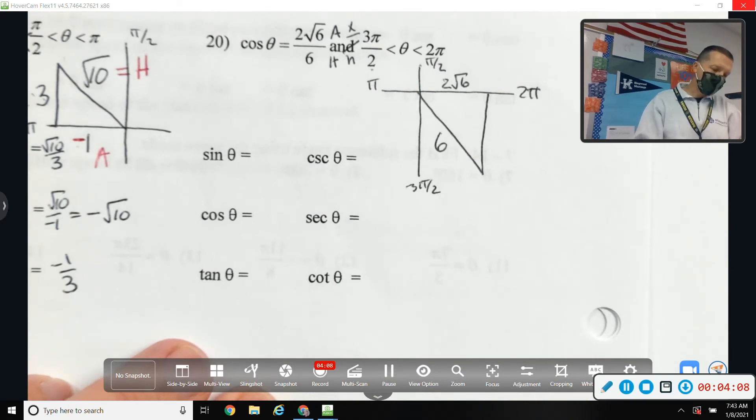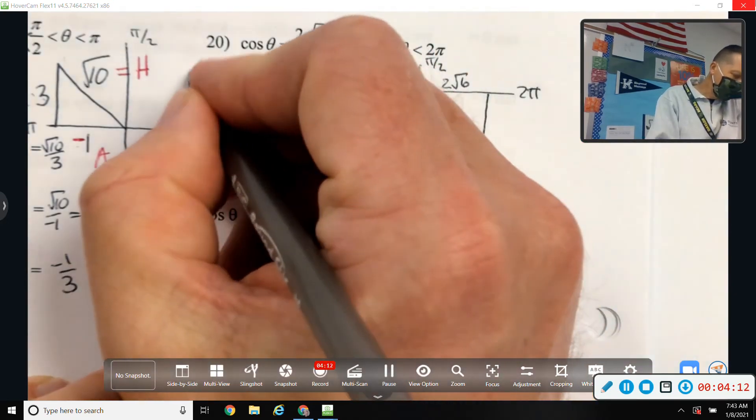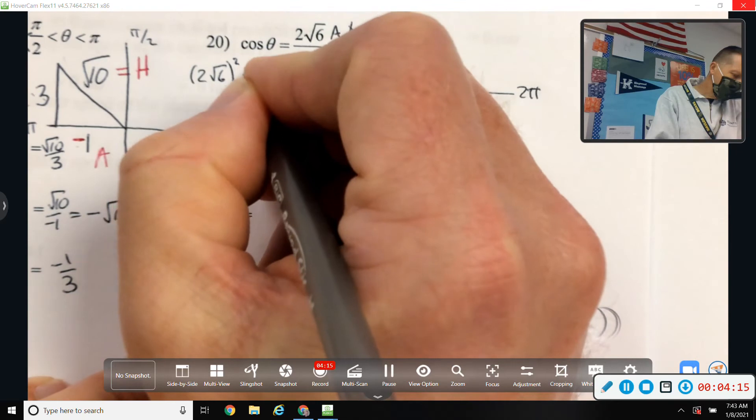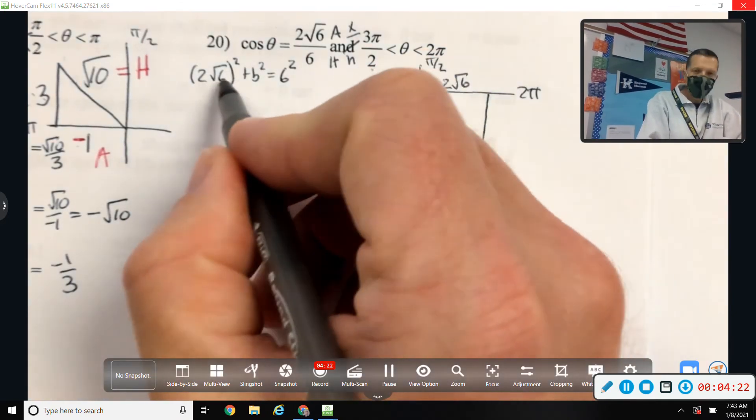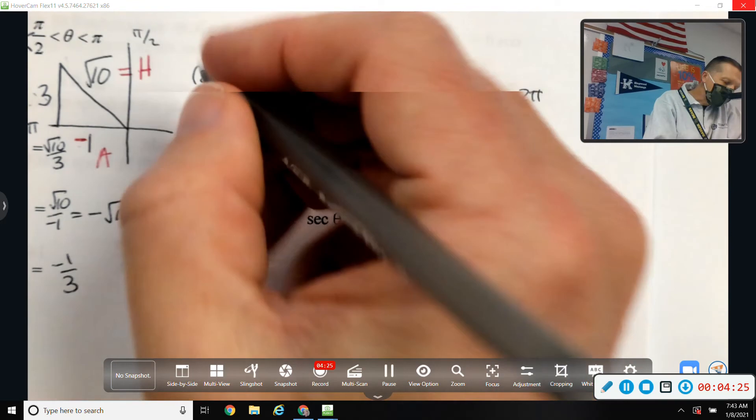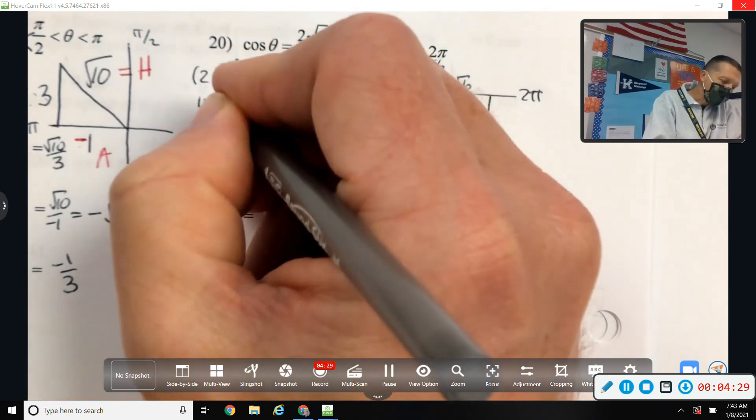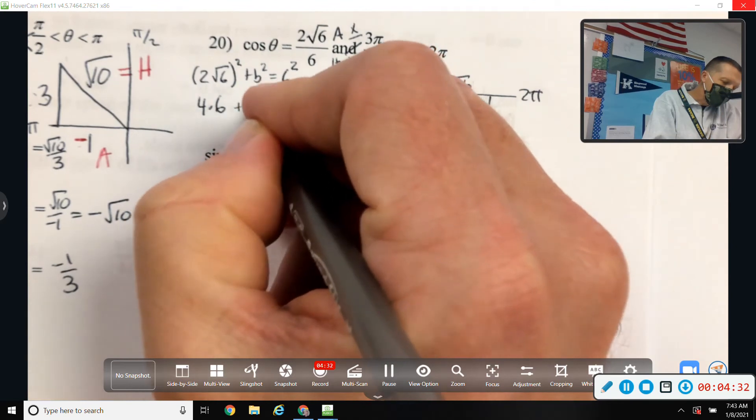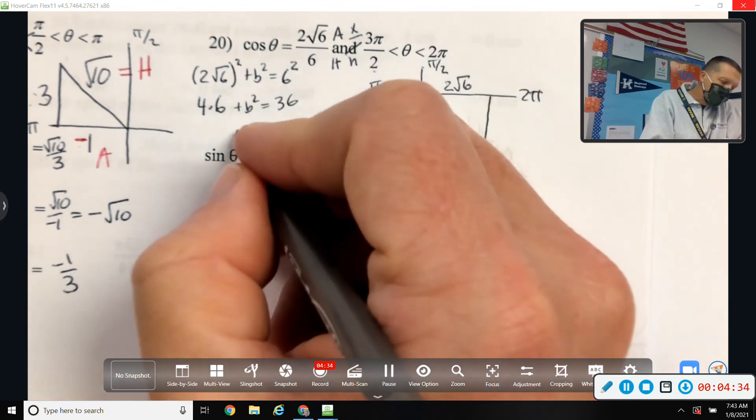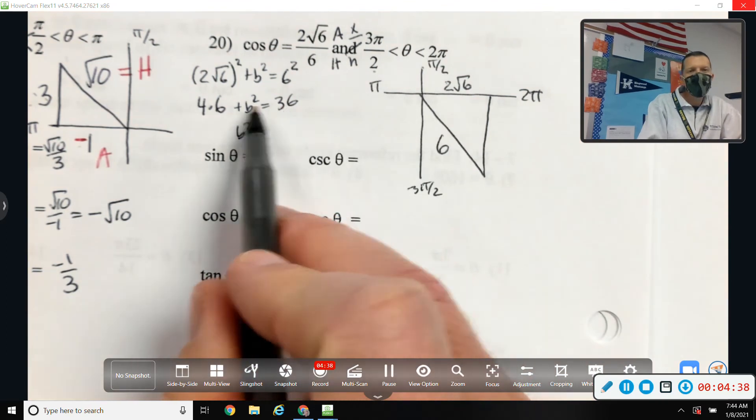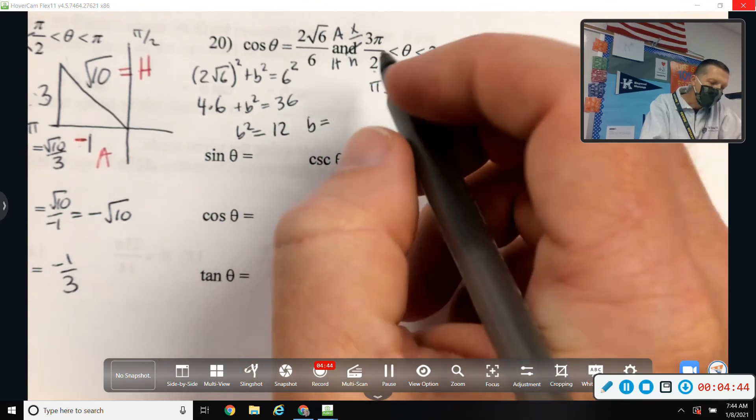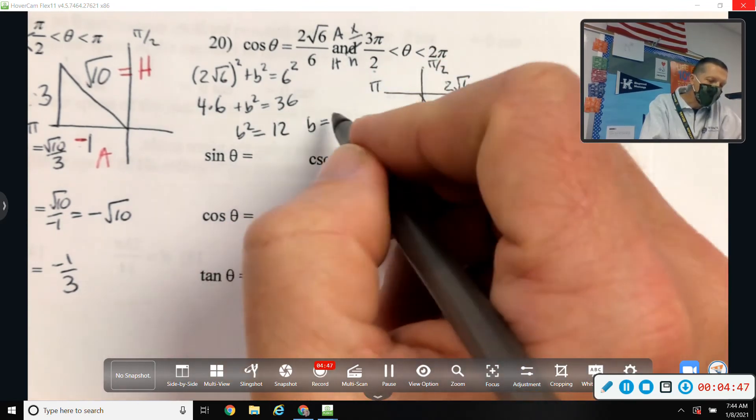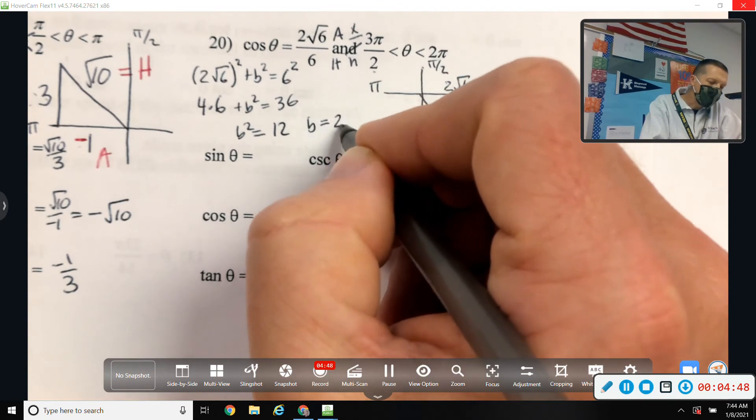And my y value, I'll have to do a squared plus b squared equals c squared. So that's a good one to do because some people can't figure out how to square something that looks like that. But if I square the 2, I get 4. If I square the square root of 6, I get 6. So b squared equals 36 minus 24 is 12. So if I square root that, I'm running out of space. That would be 2 square root of 3.